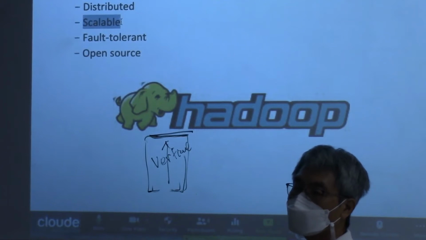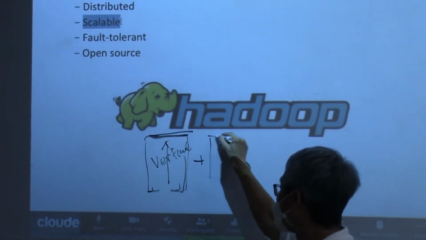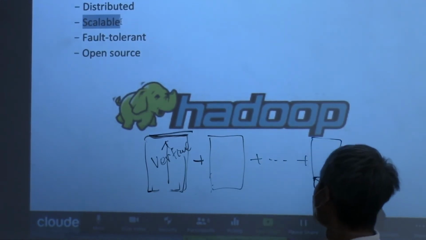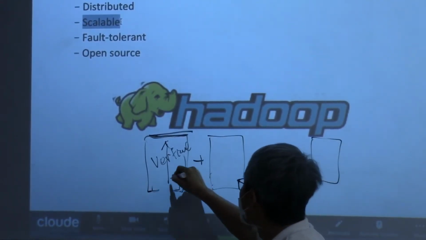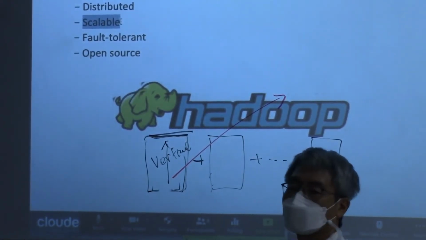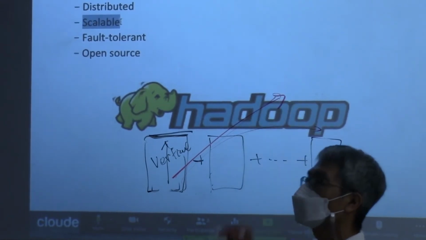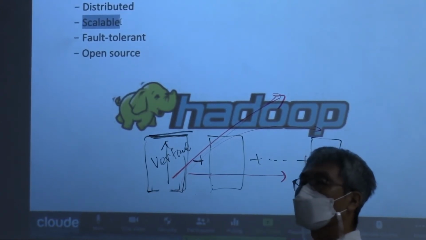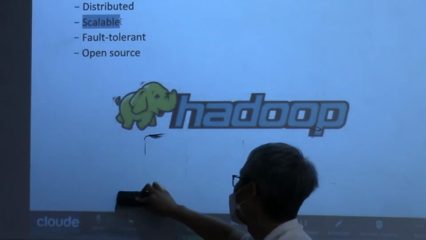So mostly when we are talking about a scalable system, scalability means you can add one more server. If two is not enough, you can add more. What we basically want from such scaling up is that the more servers you have, the more performance. It's a linear performance, but that's not always true. Mostly it's like this. If you have linear scalability, it's really, really good. At that time we call this horizontal scalability. So Hadoop supports such a horizontally scalable system.